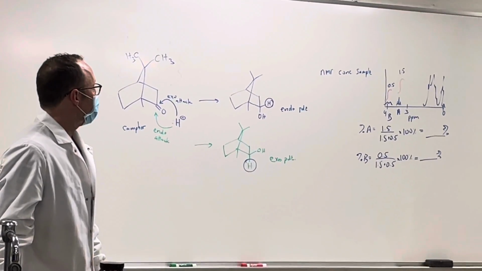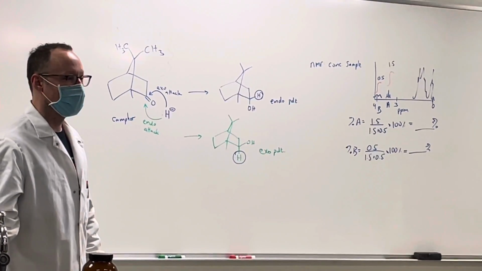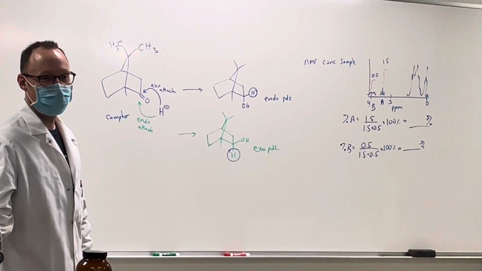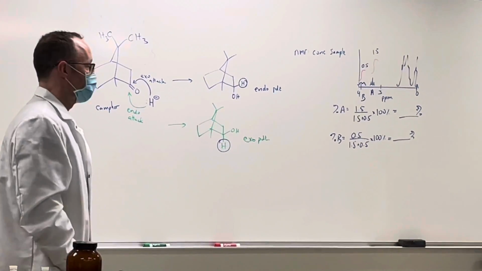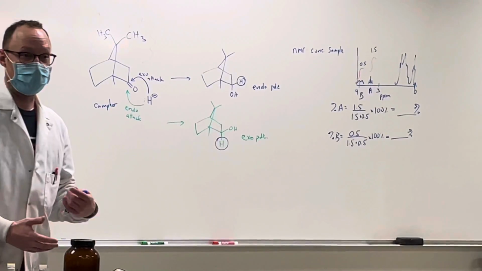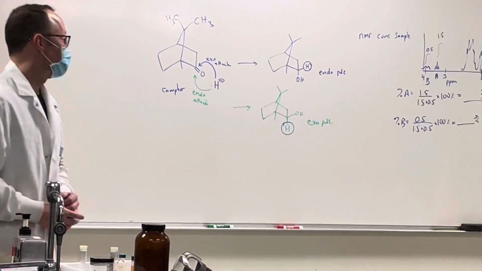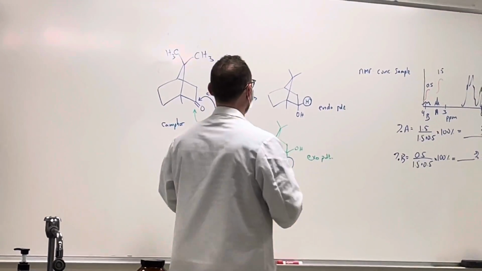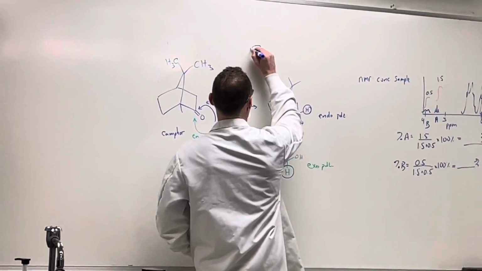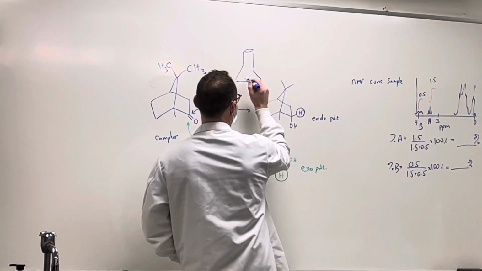Okay. Then a couple things about your reaction today. The borohydride reduction is very, very easy and very, very fast. I think you have to let it sit for maybe 5 minutes or so. So it's very quick. Basically what you're going to do is take a small Erlenmeyer flask. You'll put your sample in that.